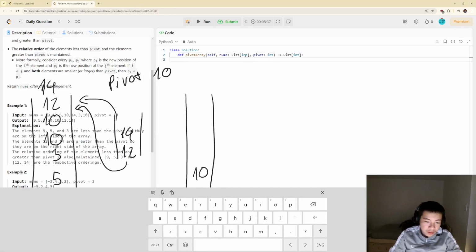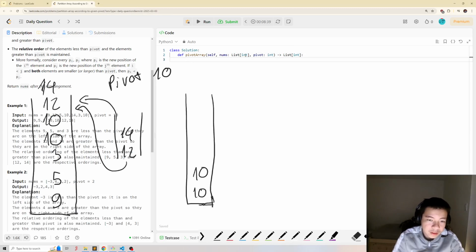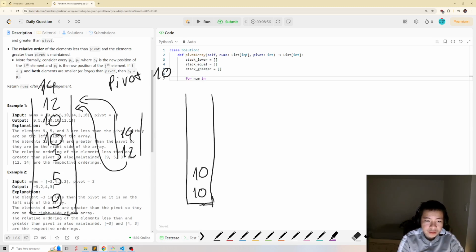Let's start to code it out by this one. So I'm going to have a stack lower, stack equal, and stack greater. Okay, and for num in nums, and I will have the result.